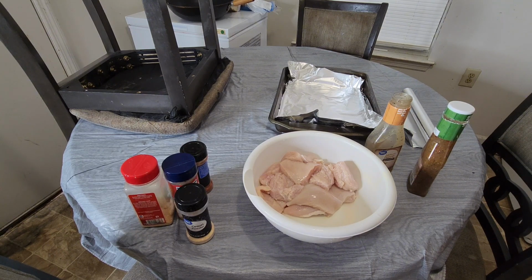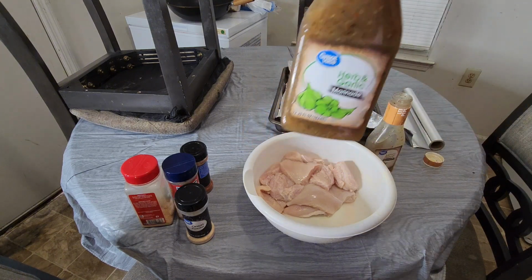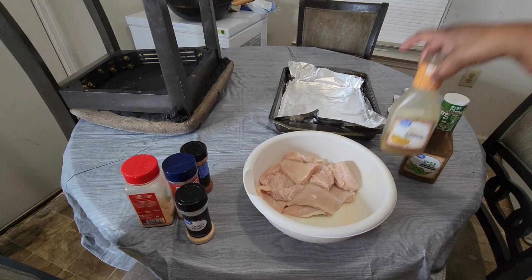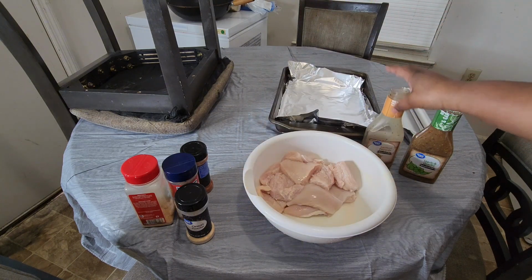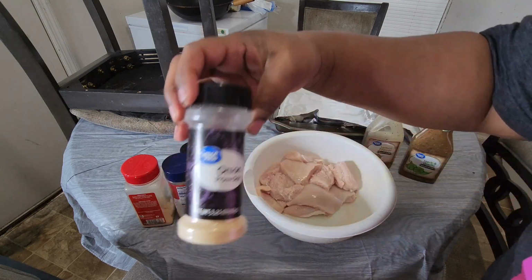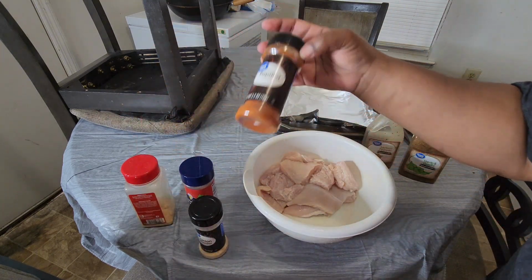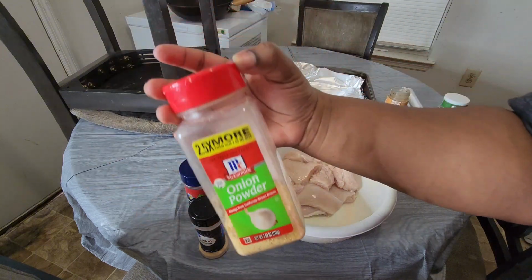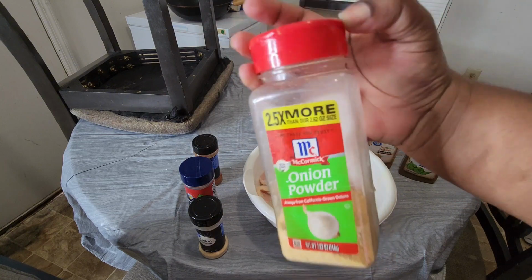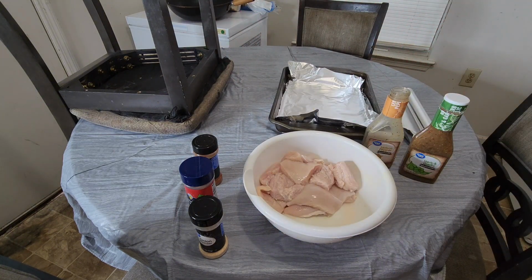I'm finna first just season it. Got herb and garlic, great value marinade, a little bit of this. I don't know who been using it, but lemon pepper marinade. Some onion powder, season all. I don't got much seasonings. I gotta use what I got in paprika. Now this is garlic powder in here, because the bottle broke, but it says onion powder. But anyway, we're just gonna season it.